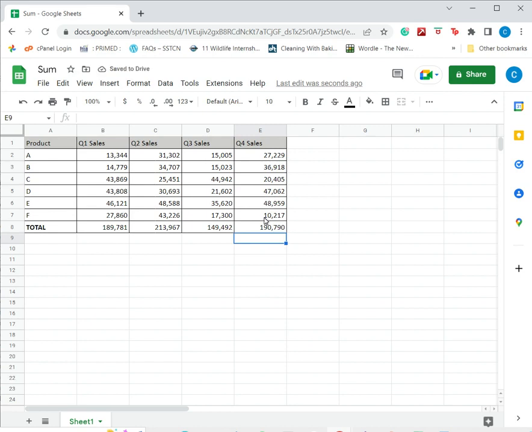So these are 4 ways in which you can use the sum function in Google. They're all equally easy to use. It depends just on your habit and which method of using sum you get accustomed to the quickest, or which you find is the easiest to use. So please read the appended article for more information.